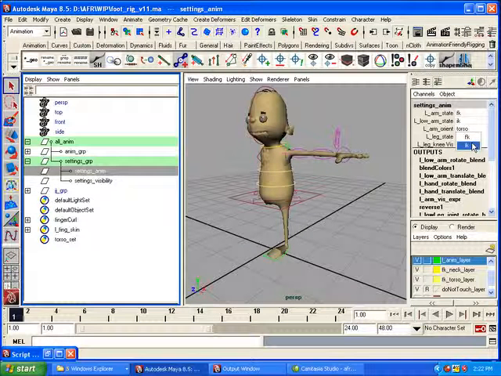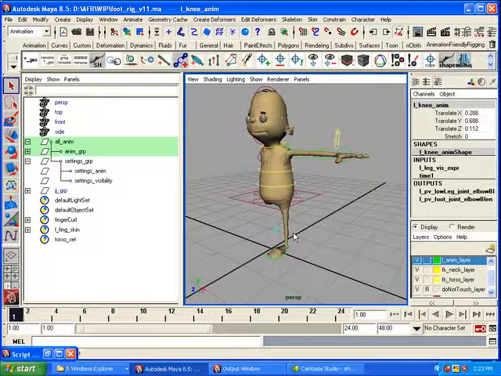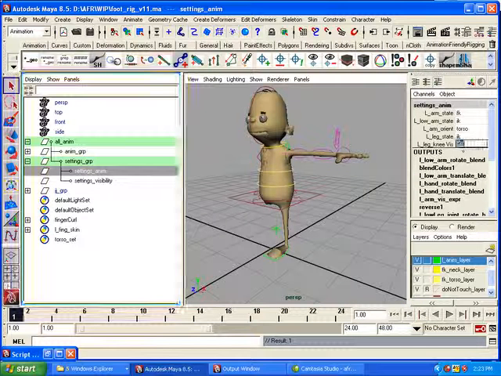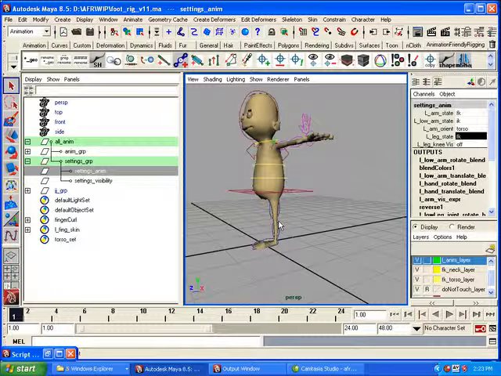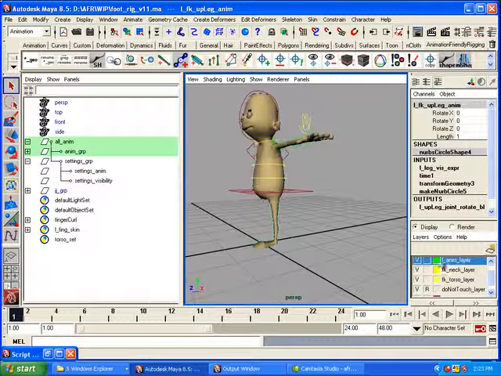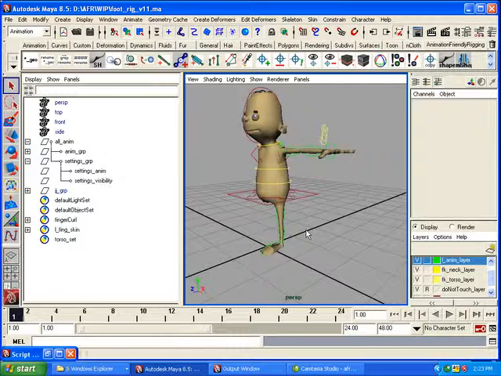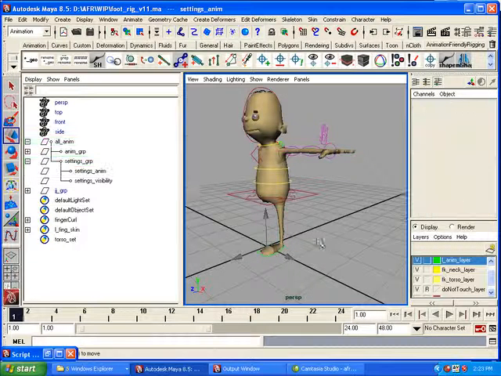Anim, turn on the knee visibility, select that, L anim layer, add that, set that back off. Let's switch over to FK mode, choose that joint, add selected objects. There we go. Let's go ahead and set this back to the default so we're in IK mode.